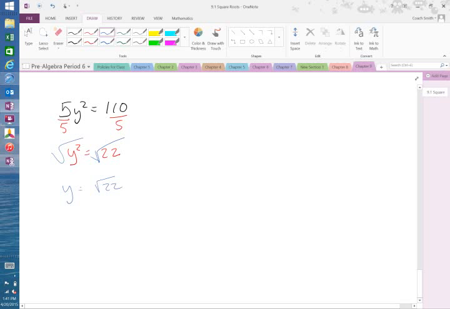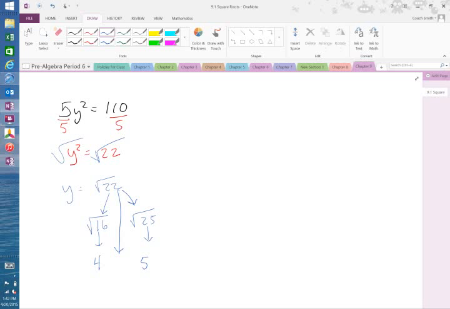Okay, this is where you start getting yourself in trouble and you'll say 11. No, it's not 11. The square root of 22 is not 11. Okay, we're not dividing by 2. We do, however, know that the square root of 22 is going to fall between the square root of 16 and the square root of 25. That's what it's going to fall between. Square root of 16 is 4. Square root of 25 is 5. So that tells me that it's either going to be 4.1, 4.2, 4.3, 4.4, 4.5, 4.6, 4.7, 4.8, 4.9.